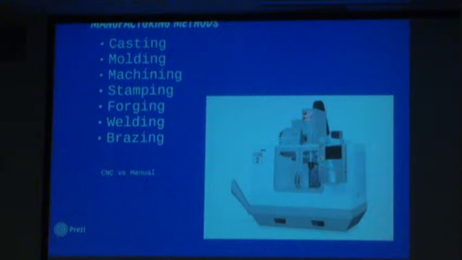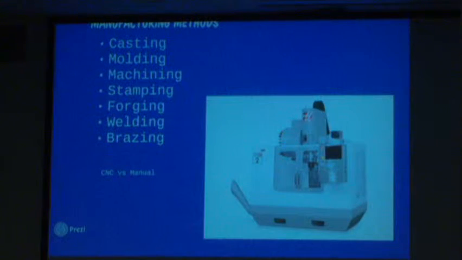Molding is a similar idea, but for plastic. So this is how the Legos were made. You have two metal dies that go together, you inject the plastic in, let it cool, and pop them out. You get lots of parts fast. So you can make 1 billion Legos for 1/10 of a cent each, and then you sell them for $50 for a box. This is a good business model.